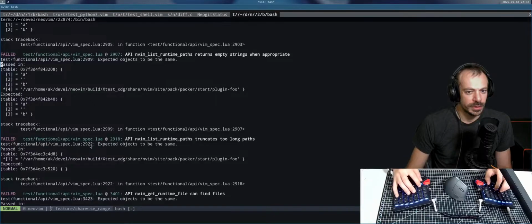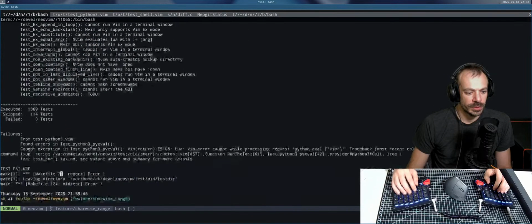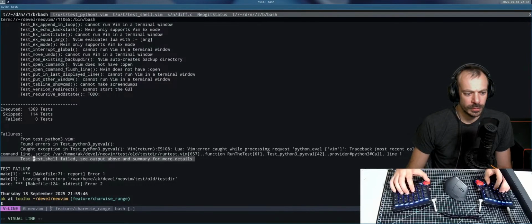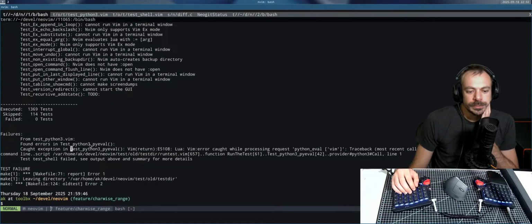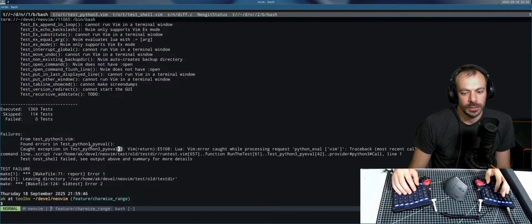Where to even start? I have some errors here, but they are hard to find where it's actually failing, because the output is not that clear here. Got exception in test Python Evo.